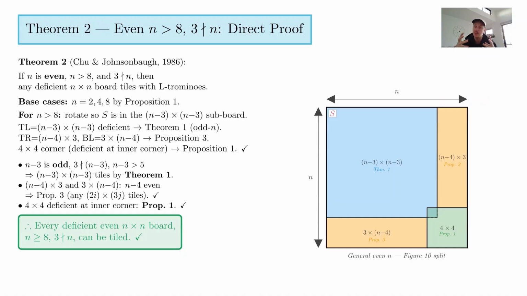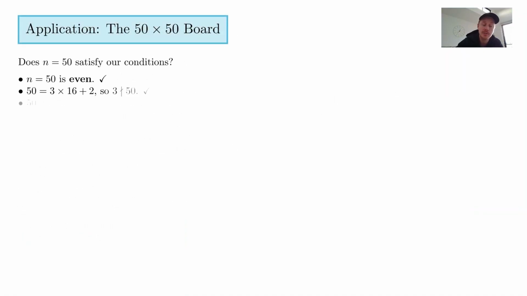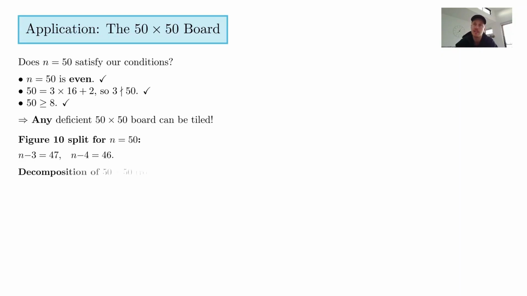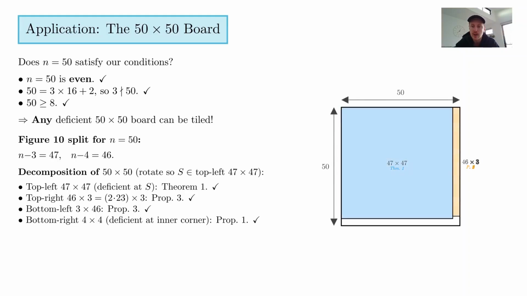Hopefully you can see how the pieces fit together. It's a bit of a pun there, given what we're talking about, but how the pieces of the theorem fit together. Because what we're going to do now is the 50 by 50 board, because that fits our criteria, right? Because 50 is even. It's not a multiple of 3. That was our condition as well. And n squared minus 1 is apparently divisible by 3. So 50 squared is obviously a large number. Minus 1 must be divisible by 3, so that we can think about tiling this efficiently.